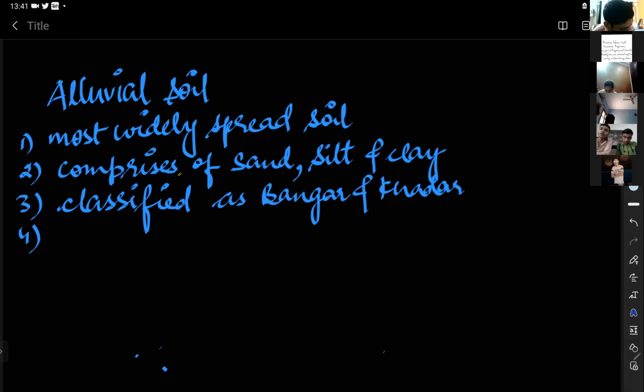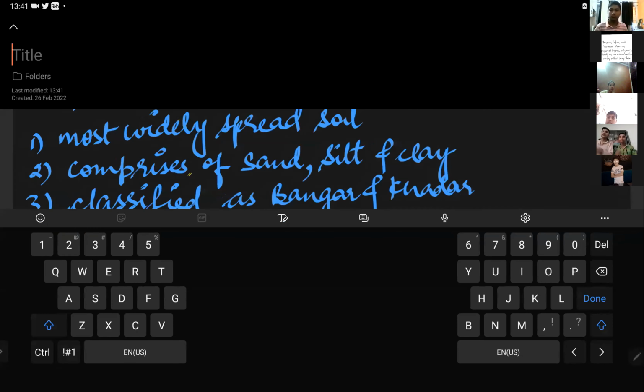Ma'am, have you asked us to draw the soil profile? I told you, but then there is no point. When I was going through the questions and other exercises, I felt that the soil profile you have already drawn in class 8, so no need to draw it again. This is given just to make you understand how the soil is formed, from the bedrock parent rock to the most fertile form in the finest granules. Okay, ma'am. So, ma'am, we don't have to make that soil profile, no? No, you don't have to. Okay, ma'am.